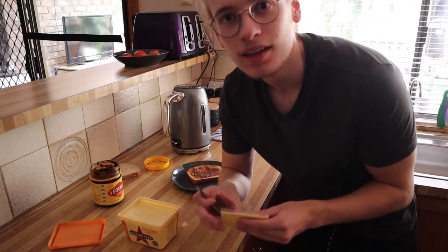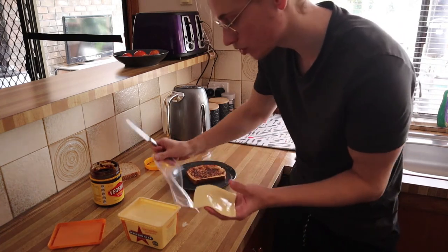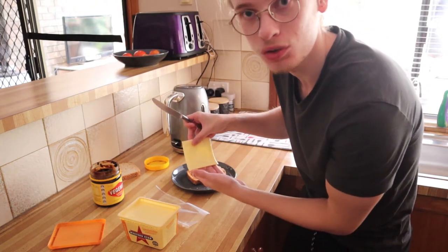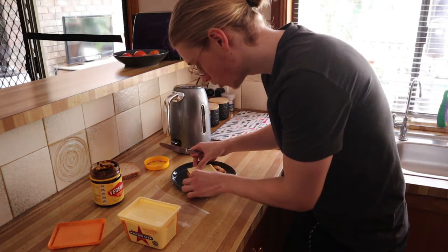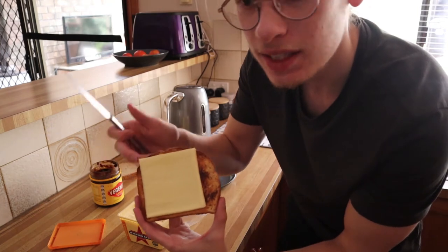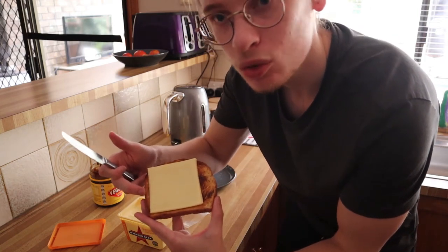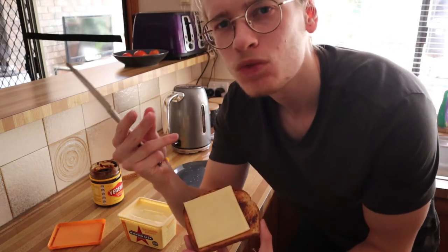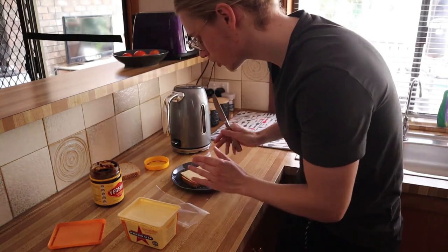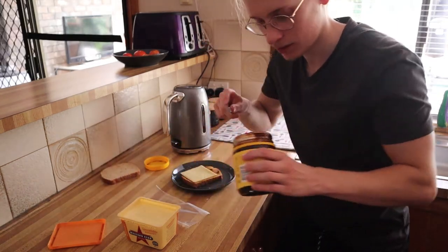Here comes the big bit. We unwrap this cheese. Now, if you've got cheese that's not wrapped, that's fine — you can just place it directly. Listen and watch closely: do not stuff this part up. We're going to place our cheese on the toast like so, but we're going to make sure that it is slightly to one side. It's closer to this side over here than to that side, because our last bite is going to be right here. We want to stack up that side so we can really savor that flavor at the end. You need to make sure the cheese is going to land on your final position of bite — that's what we've done there, because that's the way that I eat my toast. I always end in one spot on the side.